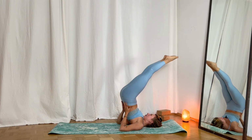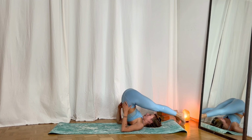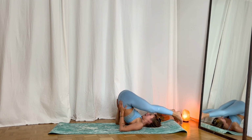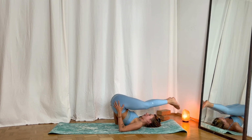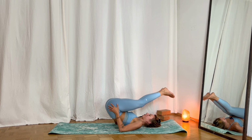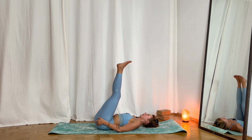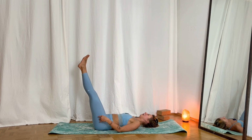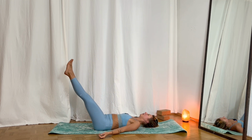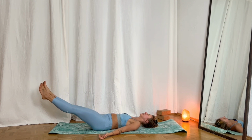And then release your feet back behind you into Halasana, plow pose. Keep your hands on your lower back and slowly start to roll yourself down back onto the mat. As slowly as you can. Keep your legs straight. Keep them still straight and bring them all the way onto the mat underneath you, engaging your core while you do so. Go as slow as you can.